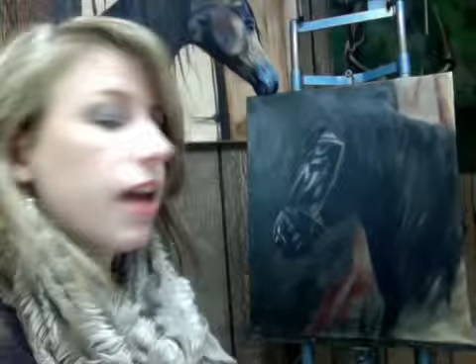And then the next one here — this is a horse from Concord Ridge. His name is Prodigy, and he is a stallion. He's going to be at the Michigan Expo, the Stallion Expo, this next coming weekend. So I thought I'd do a painting of him and see if I can get it done in time for putting it in the booth. He's really, really cool.